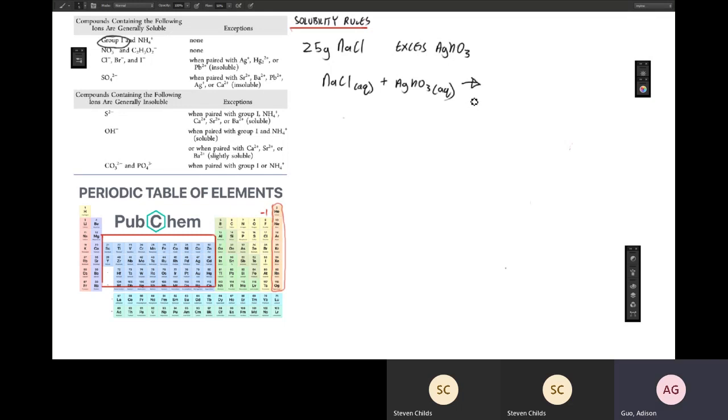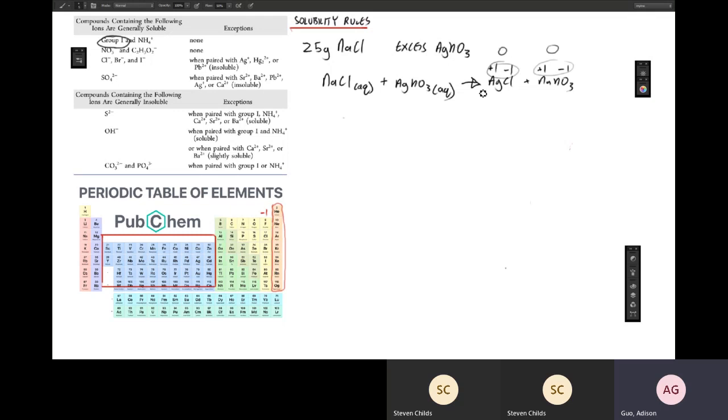Once we do that, we're going to have to do a double replacement to find the products. So it looks like we're going to be forming silver chloride plus sodium nitrate. Now we're just going to double check if these ions are properly balanced. Silver, this is just memorization, has a charge of +1. Chlorine has a charge of -1. Sodium has a charge of +1, and the nitrate ion, a polyatomic ion, has a charge of -1. So everything adds up to a total charge of 0. Everything's neutral, which is good.